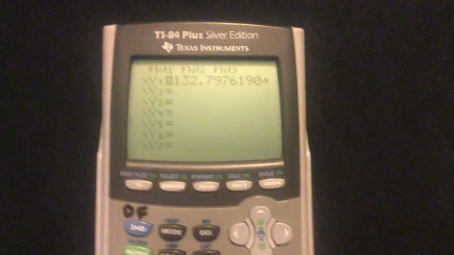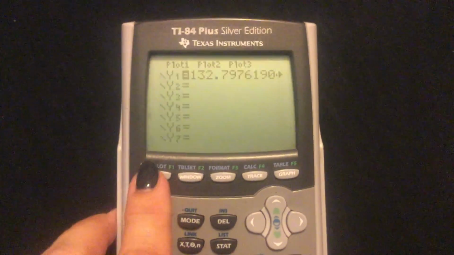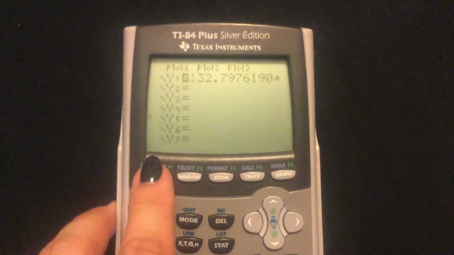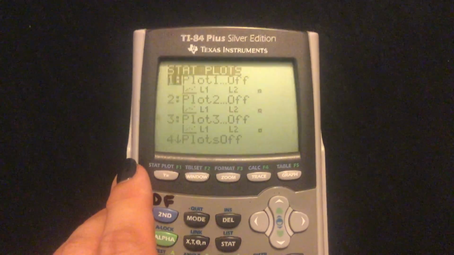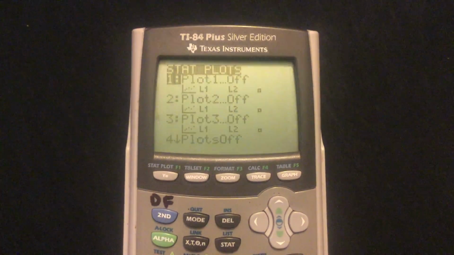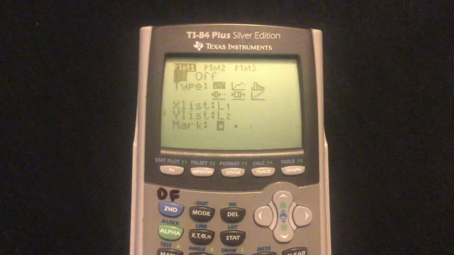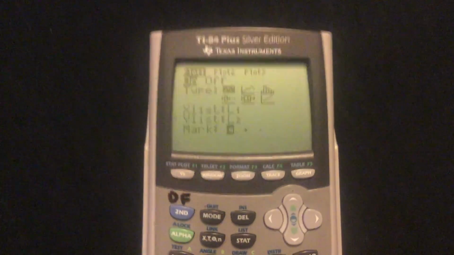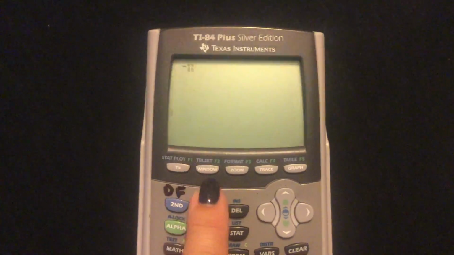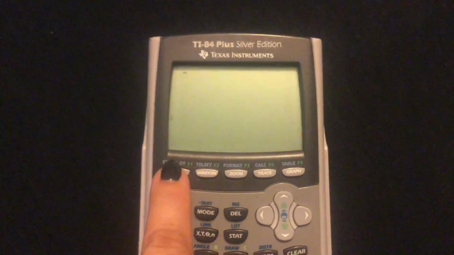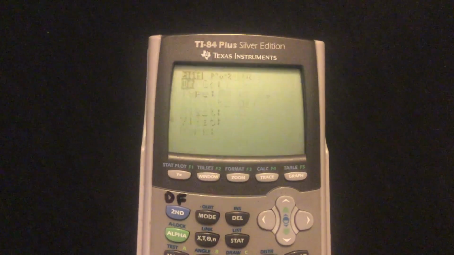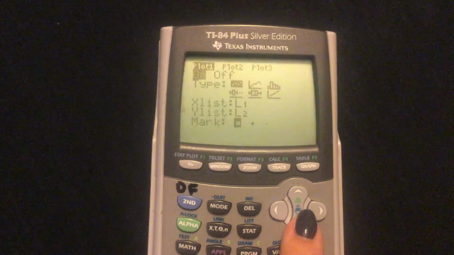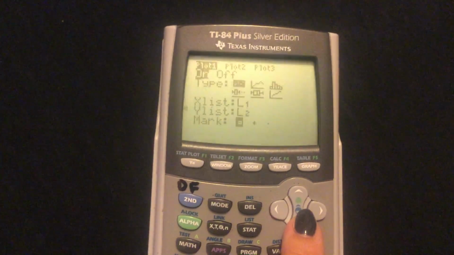Okay, so now back to the calculator with the new operating system. Now I want to graph this. So in order to graph it, I'm going to go to second y equals. This is called the stat plot. And I'm going to turn the stat plot on by hitting enter twice. The other thing you need to make sure, sorry about that. All right, so I turn that on. The next thing that I need to make sure is that this is highlighted under type.